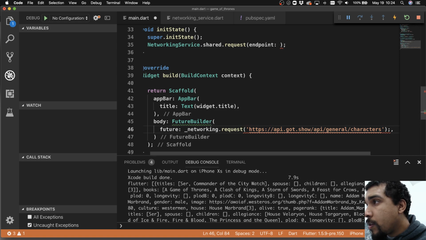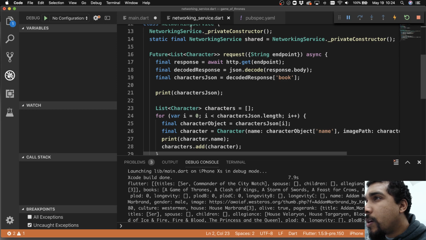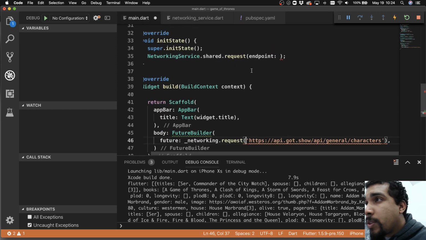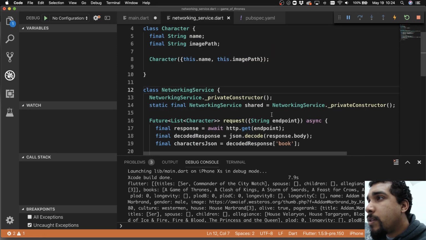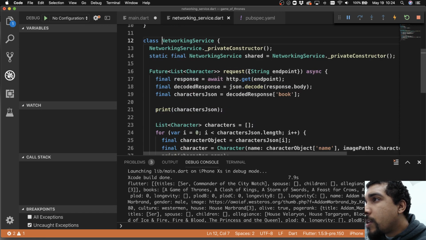And what are you complaining about? Oh, it's supposed to have endpoint. You know what? I'm gonna take that off because right now with the way that we have it, it doesn't make sense.